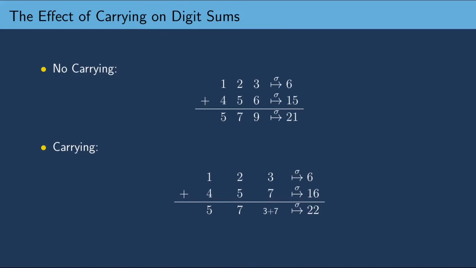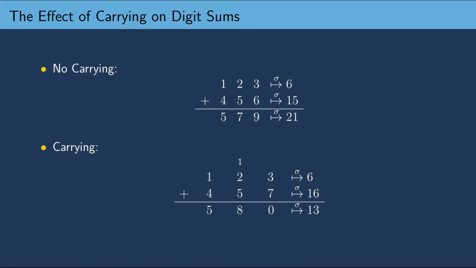So now let's see what happens when we fix this 10 as a digit by carrying. Well, we need to subtract 10 from the ones digit of the result and carry a 1 into the tens place. And of course, subtracting 10 from the ones digit will subtract 10 from the digit sum of the result. But we need to remember to actually carry. That extra 1 adds into the tens place of the result, adding 1 back to the digit sum of the result. So overall, when this carry happened, we subtracted 9, our base minus 1, from the digit sum.